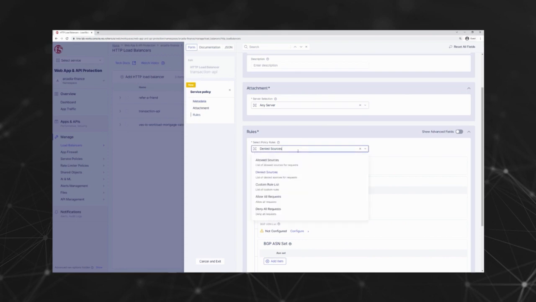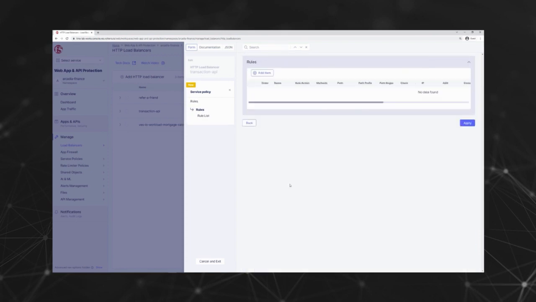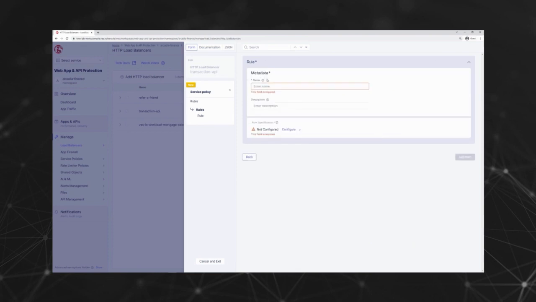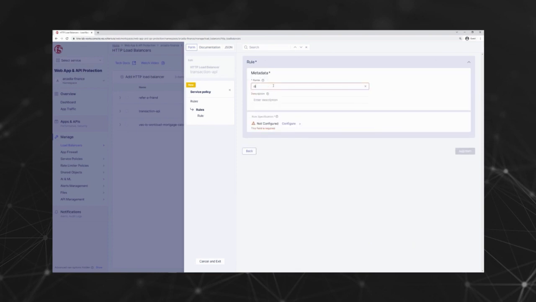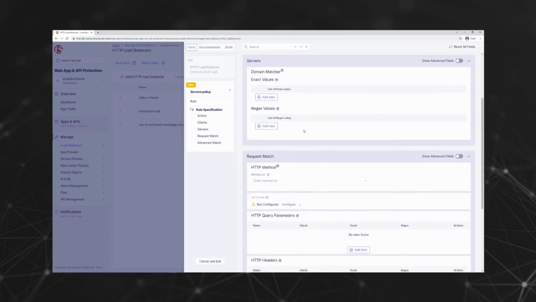Service policies are organized in a nested fashion. They may contain one or more rules that actually contain request matching criteria and an action. In this particular example, I am going to create a rule that matches requests by path value and basically blocks a specific URL.